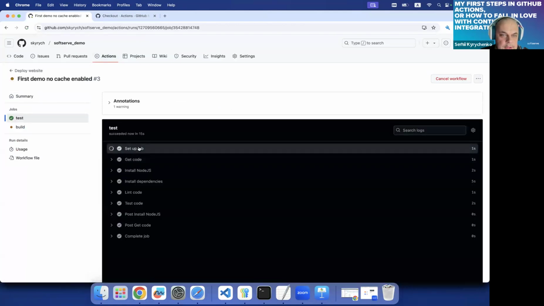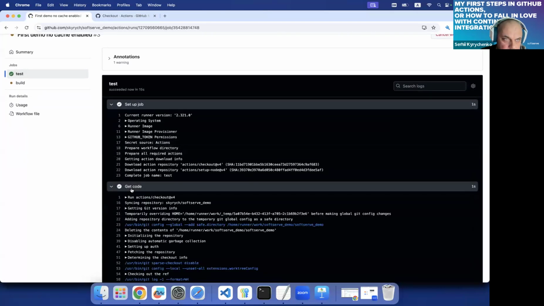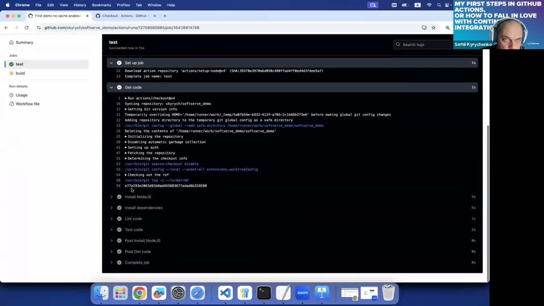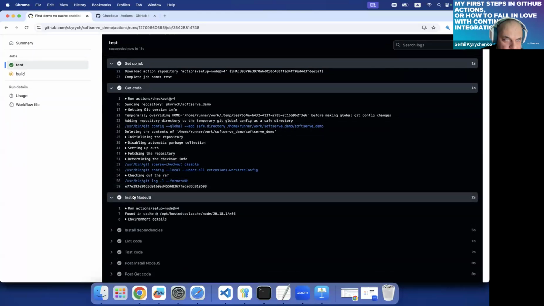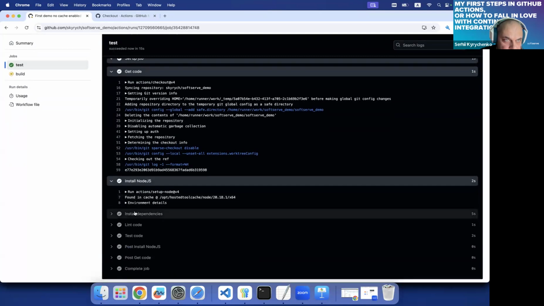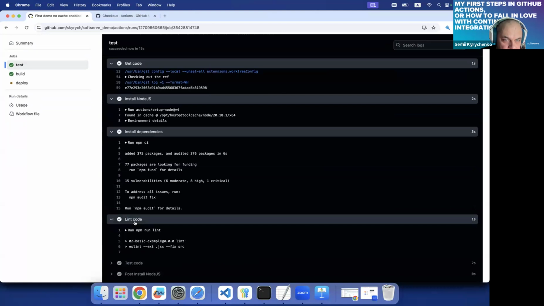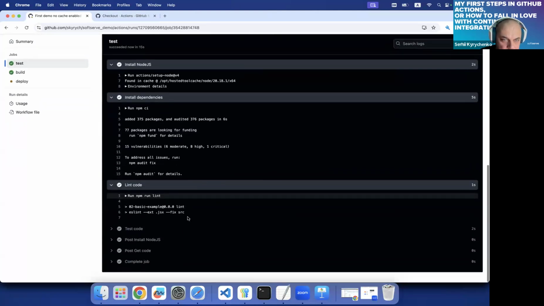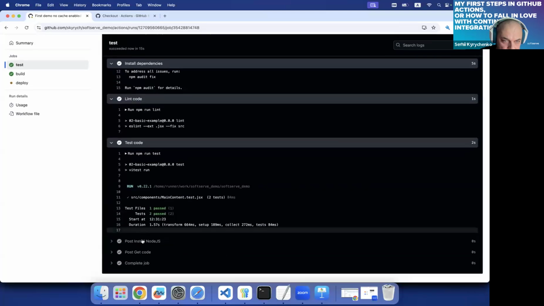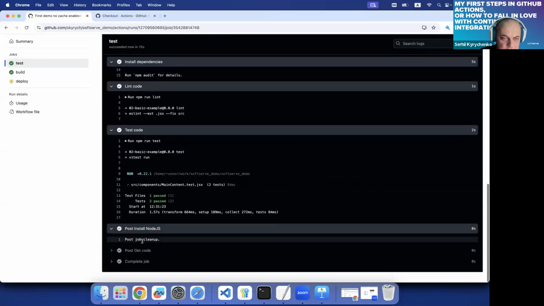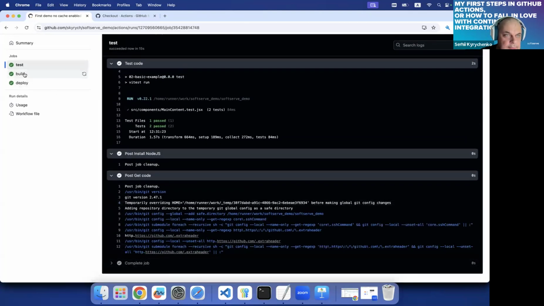So we actually set up job, we get code, we install Node.js, right? We install dependencies, we run lint code, and we run some tests, and then we have certain step post install and post get code, and then the job was successfully completed.